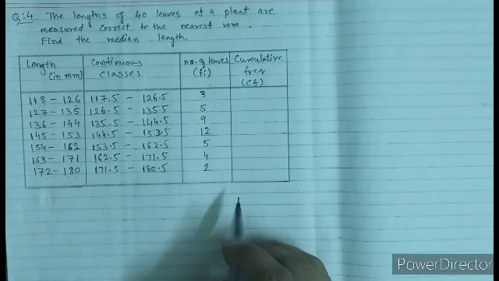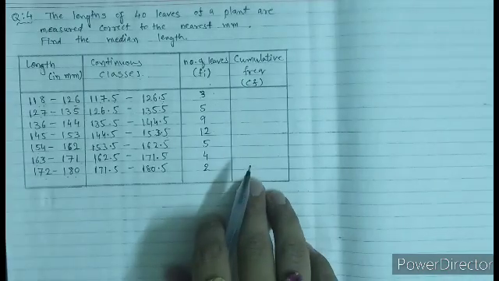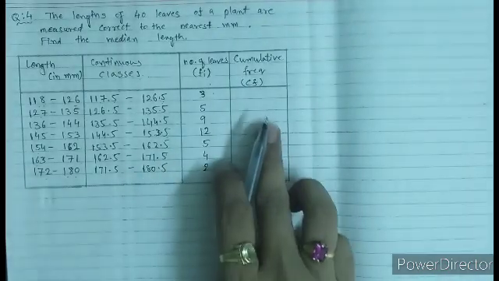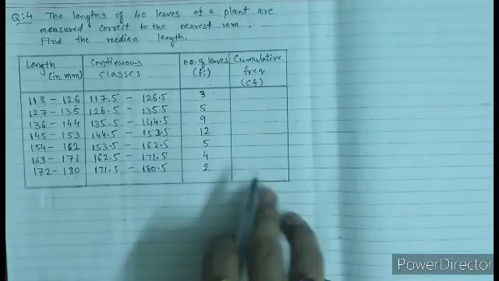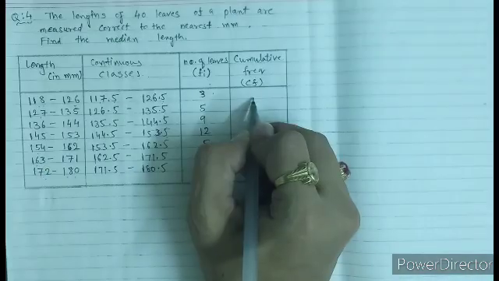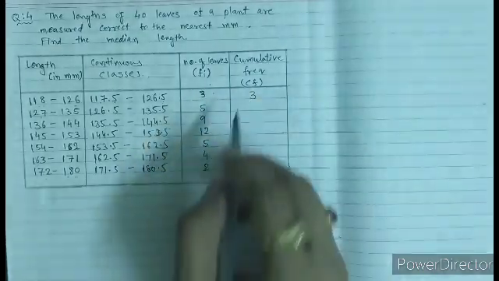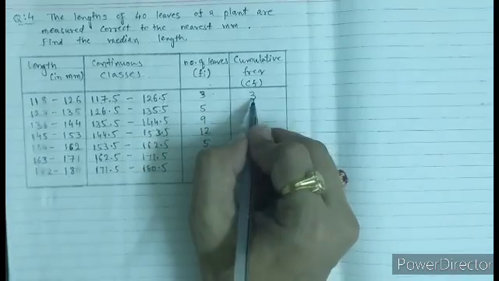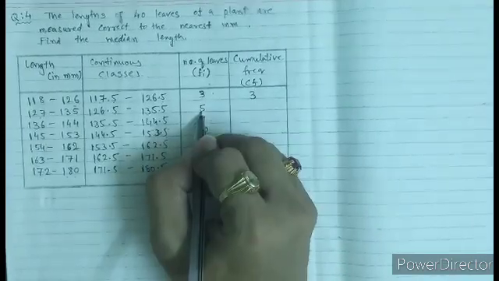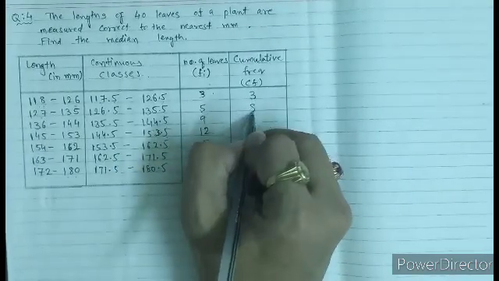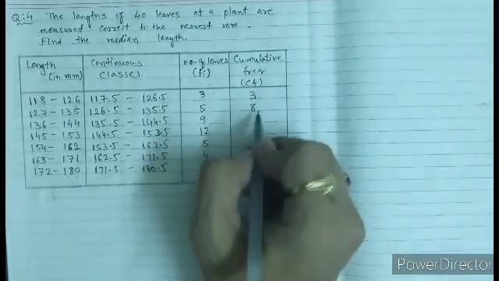Now, to find the median, the second thing we need to do is find the cumulative frequency, what we have done in the previous question. Let us see, the cumulative frequency for class 1 will be the same as its frequency, so it will be 3. Now for class 2, the cumulative frequency will be 3 added to this frequency, that is 3 plus 5 is 8. Then keep on adding this way.